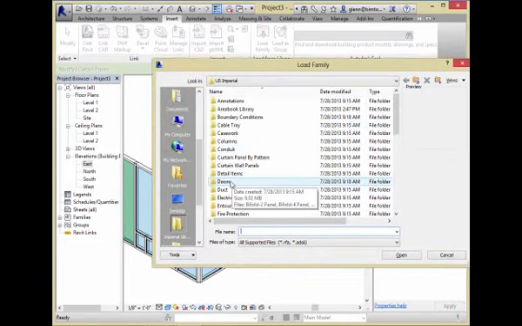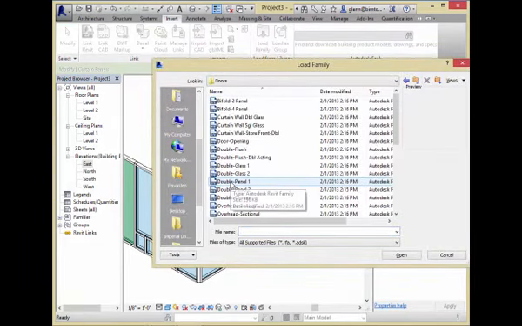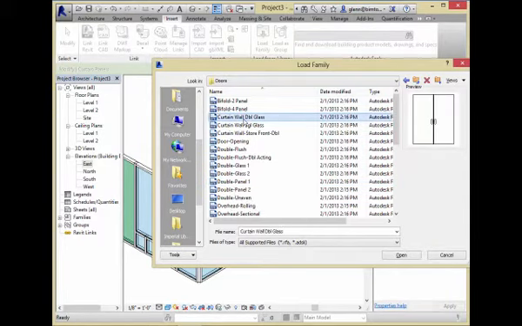And here's what's confusing. It lives under the doors, which is exactly where it shouldn't live, because I just told you everything about why it looks like a door, but it really isn't a door. But it's filed away under the doors in the library, and you'll find there's a double glass panel, a single glass panel, and a storefront panel, which has a little bit of aluminum framing.